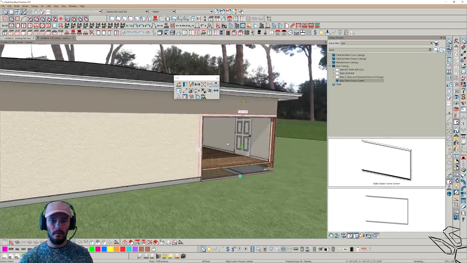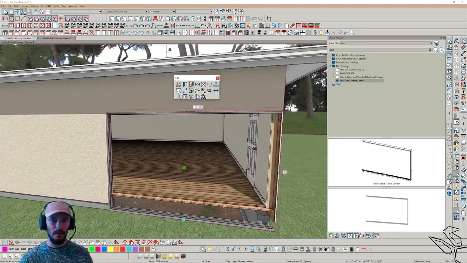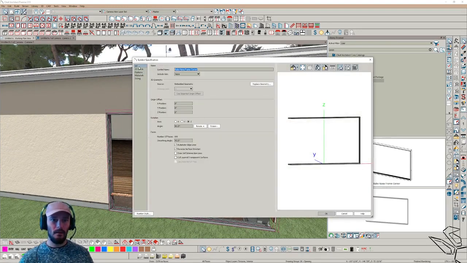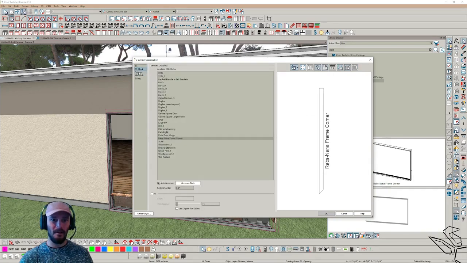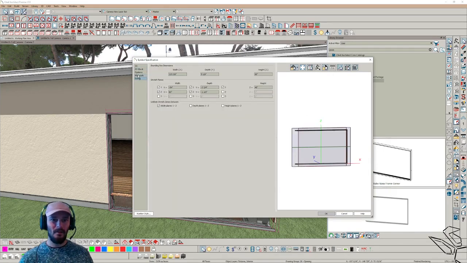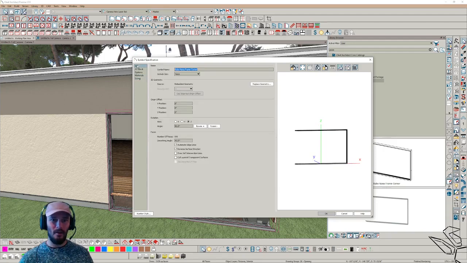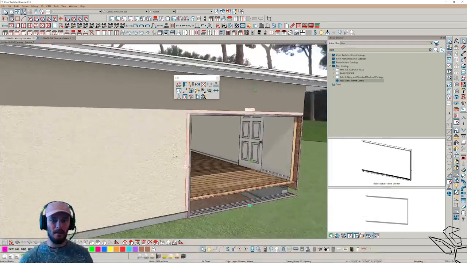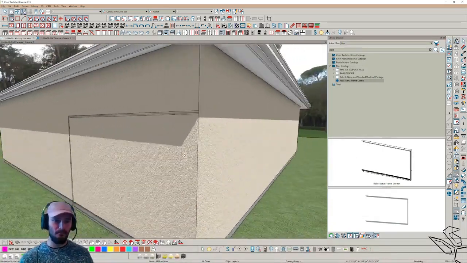Or wait, how do we fix it? Its reference thinks that the bottom is when it was placed on the ground level. So I could... yeah, let's get rid of it. Let's change that.